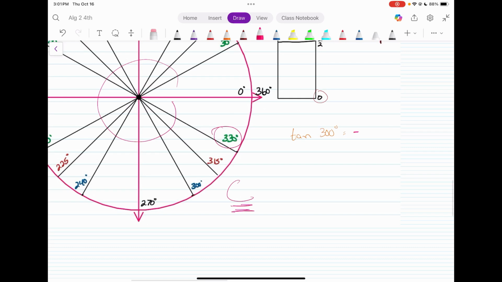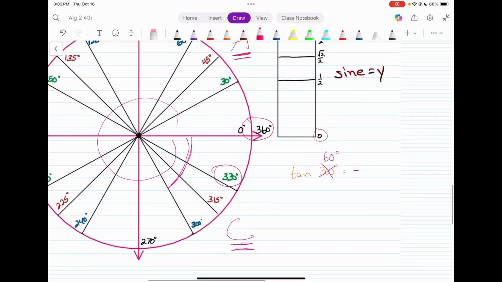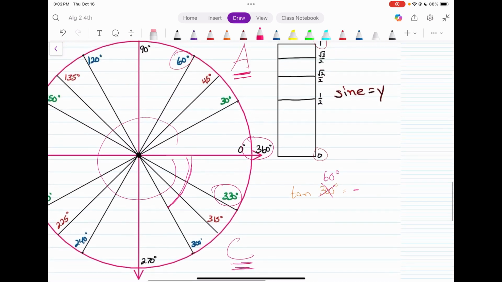Again, next step, you're going to mark out the 300 degrees. You're going to find out how far is that 300-degree angle from 360, and that's 60 degrees away. Then we simply find the tan of 60. And if you remember those slopes, they were 0, root 3 over 3, 1, and root 3. So the tan of 60 is root 3, so the tan of 300 would be negative root 3.